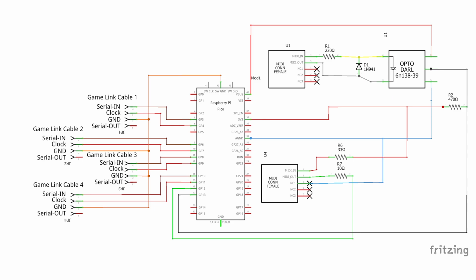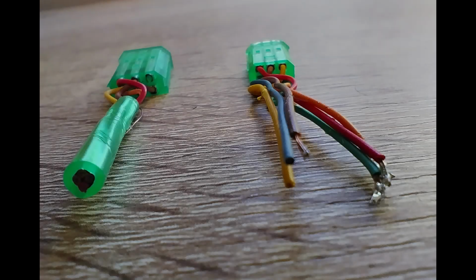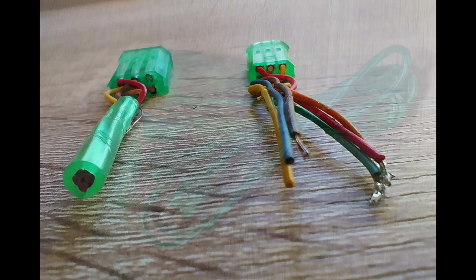In most cases, you'll be best served by modifying a Game Link cable to do so. The appropriate modification of a Game Link cable will require you to cut off a Game Link connector at one side, at which point you'll peel off the rubber isolation of the cable. Inside, you'll find several smaller cables, each isolated from one another, that will further need a small section of their isolation stripped so that the internal copper strands can then be connected to the GPIO pins of the Pico.